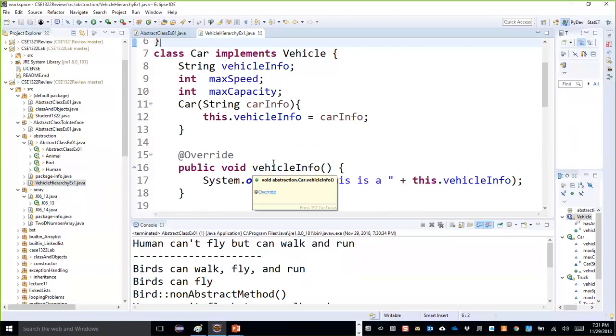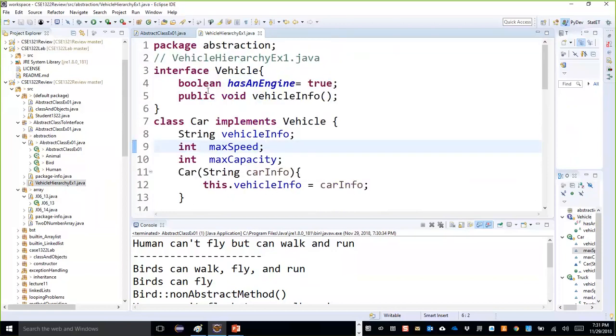For instance, if I have an interface vehicle over here, I have a class with max speed, max capacity.